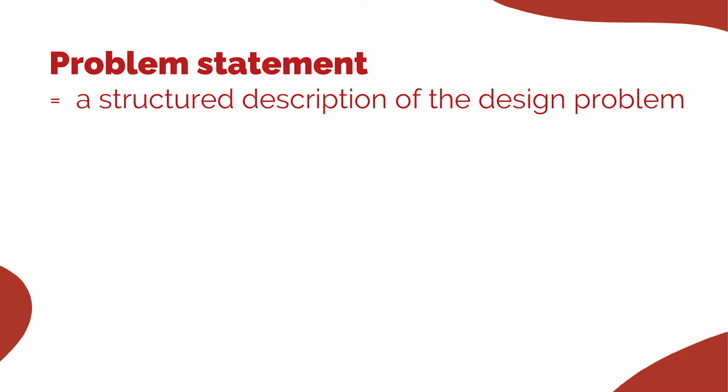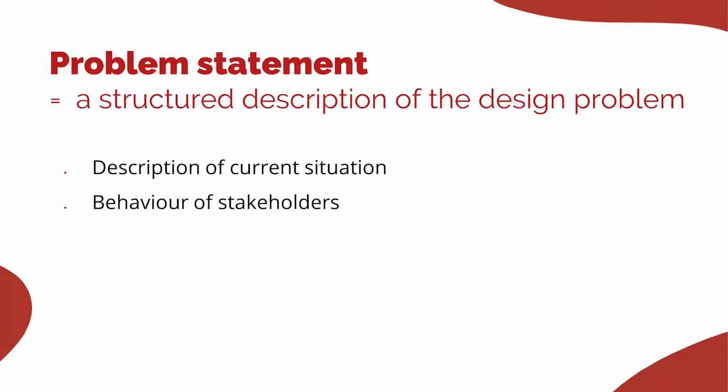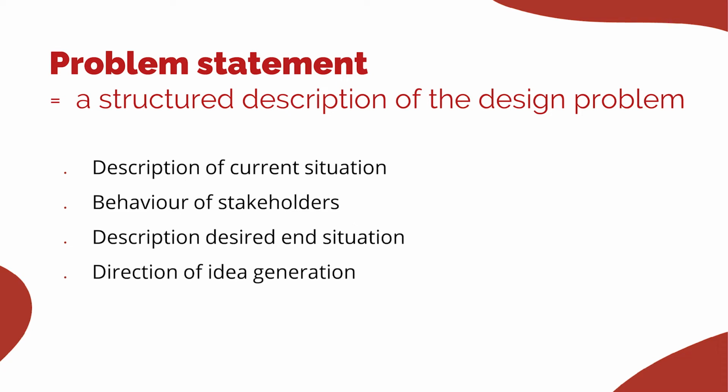Now move on to the second tool. What is a problem statement? A problem statement is a structured description of the design problem, which contains a description of the current situation, the behavior of stakeholders, a clear description of the desired end situation, and the direction of the idea generation.